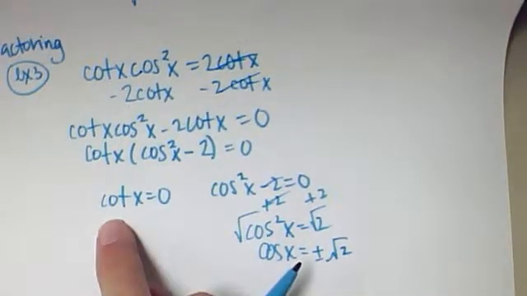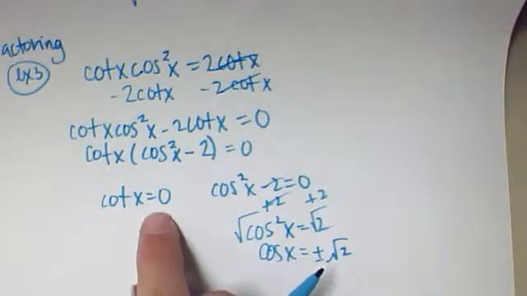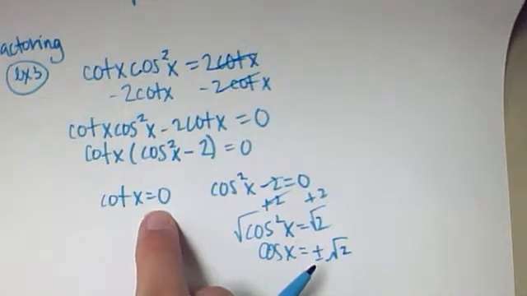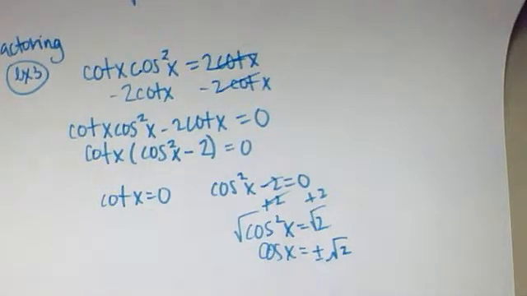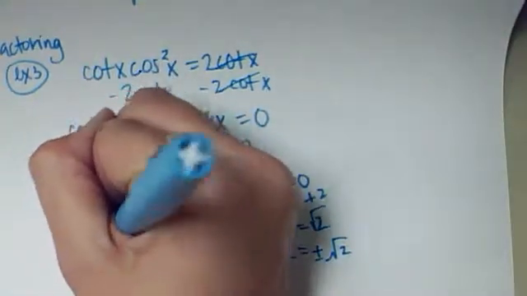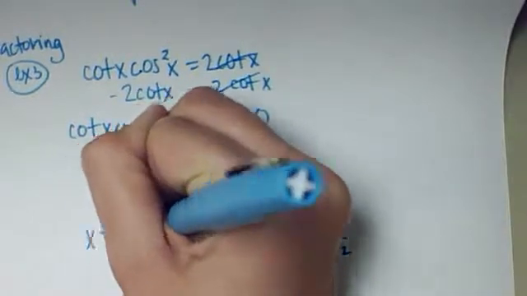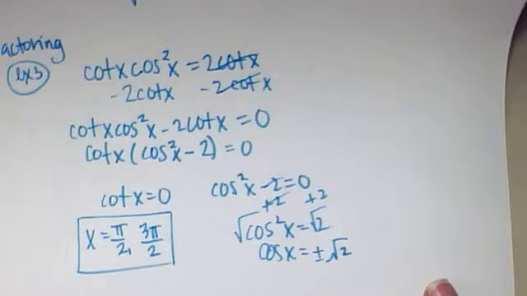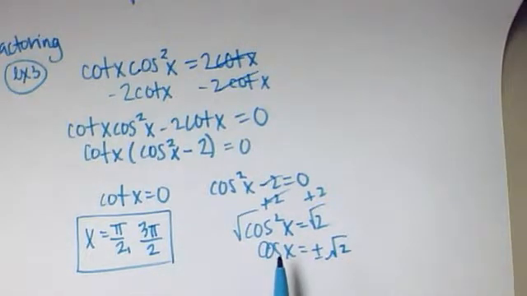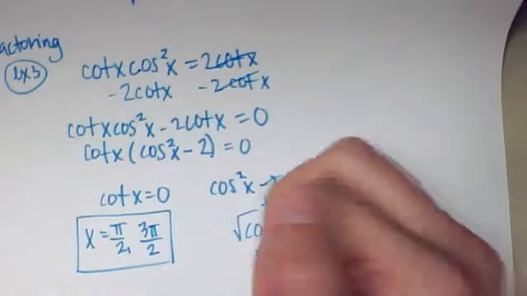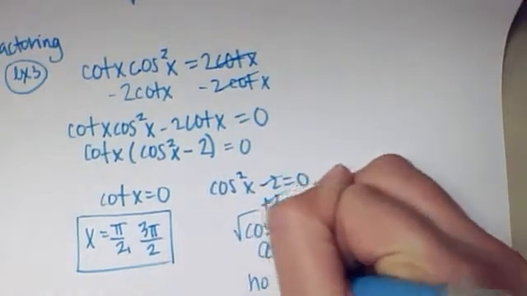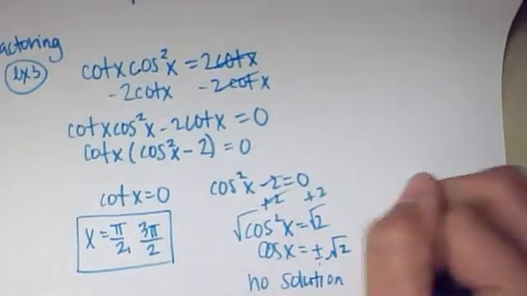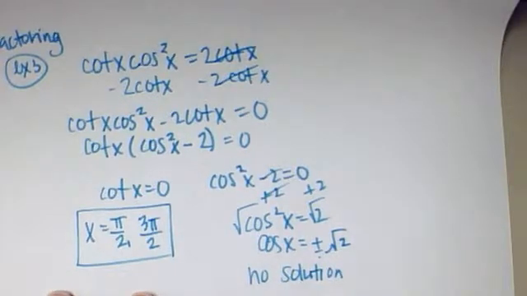If I think about cotangent, cotangent is my x over y. I want that to be 0, so that's anywhere that my x value is 0 and my y value is something else. Where that happens is at pi over 2 and 3 pi over 2. Again, that's where my cotangent value is 0. My x value is 0. And on this one, cosine of x, which would be my x value, is plus or minus the square root of 2. That does not happen anywhere. We do have where there's square root of 2 over 2, but there's no displayed square root of 2. So there's no solution to that half, meaning this is my full answer.